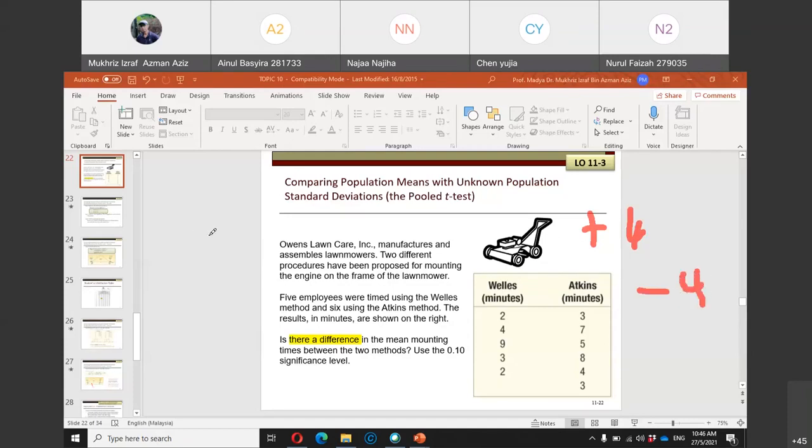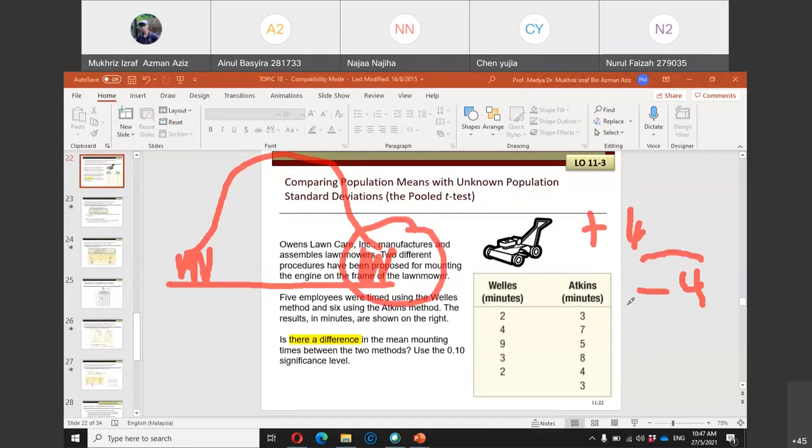But because of the nature of a two-tail test, not equal to, you are looking at the two sides of the tail, left or right side in your distribution. So even though the answer will have the opposite sign depending on how you write your H1, the conclusion will still be the same. If you get +4, you are looking at the right side of the tail. If you get -4, you are looking at the negative side of the tail.